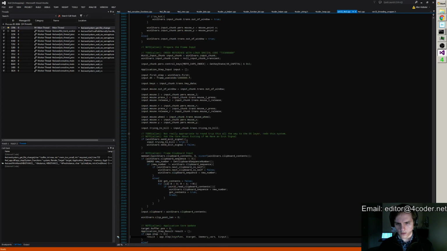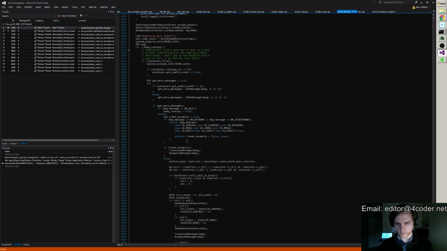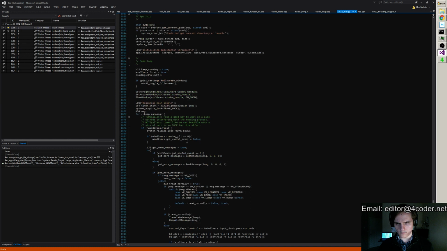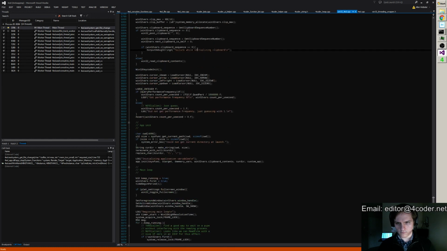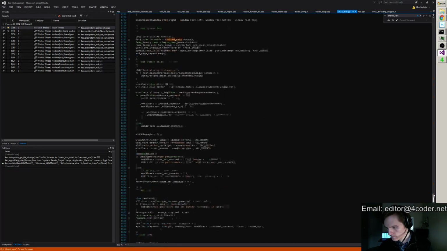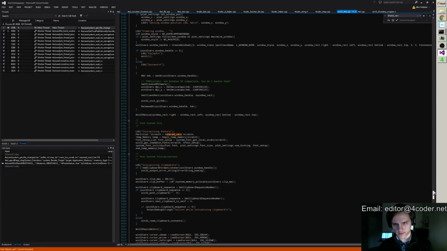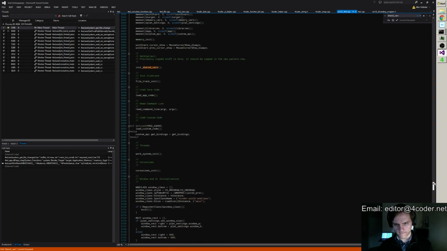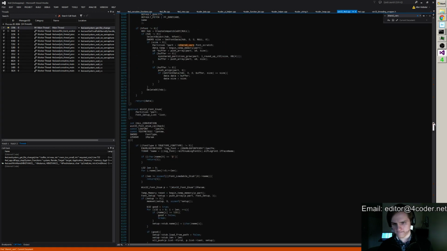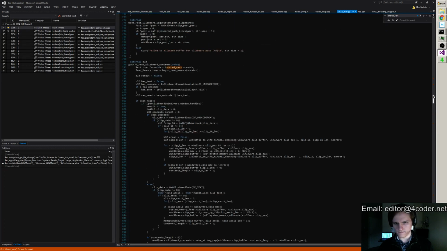For all we know, font system init, font data, clipboard contents.